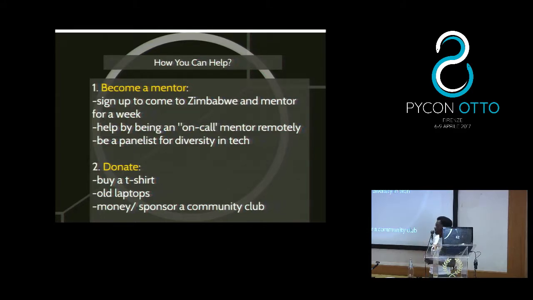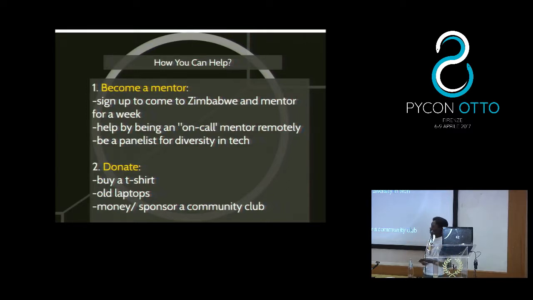And then the third thing is that we're having a panel for the girls where we're having different people from within the tech industry help them know what it's like to be a woman in technology, and also help them in terms of how to transition into the working world from university or from wherever. So that's something we're also doing.